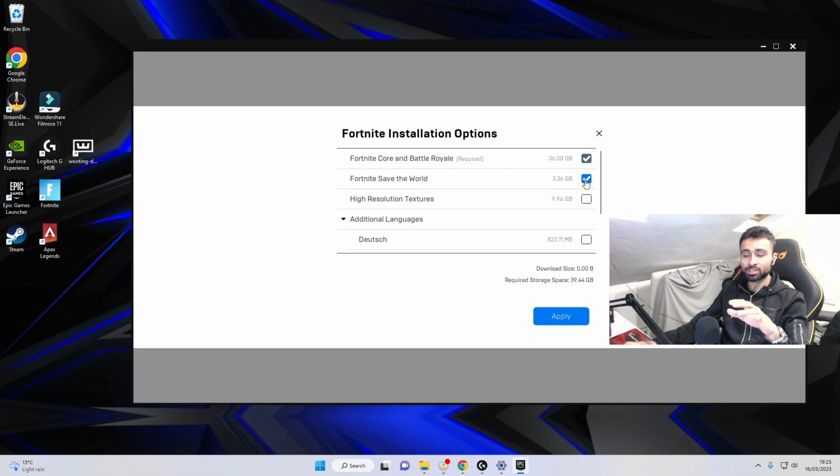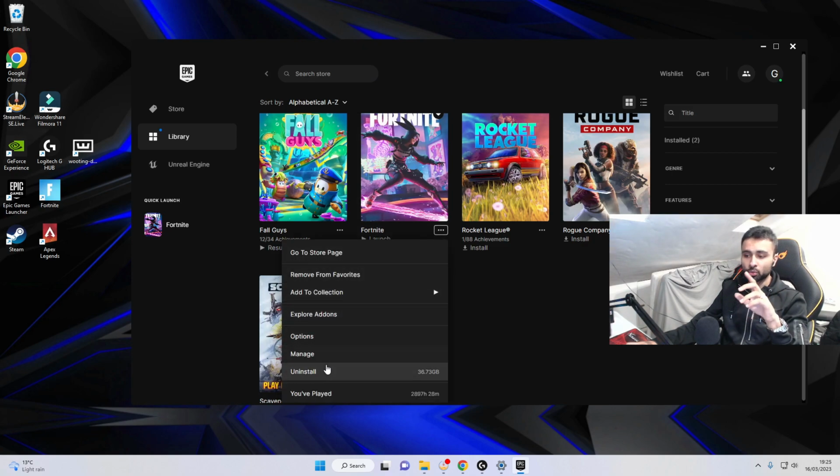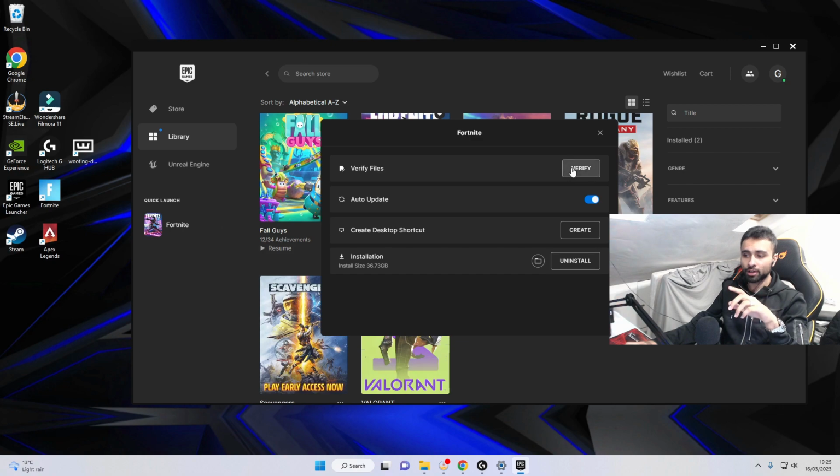If you don't play Fortnite Save the World, keep that unticked as well. And obviously you want to keep Fortnite Core and Battle Royale ticked, because that's where you get your arena, pubs and creative from. And then just click apply. The other option that you can do by clicking these three dots is go to manage, and click verify files.